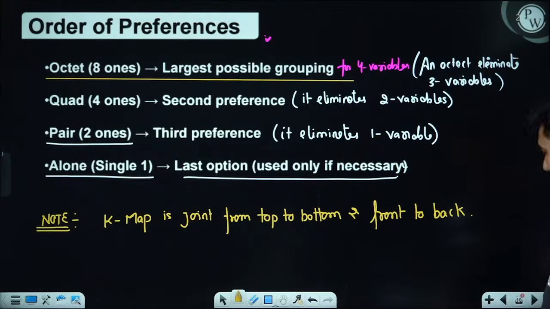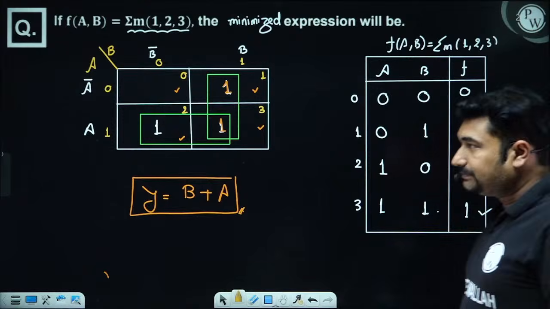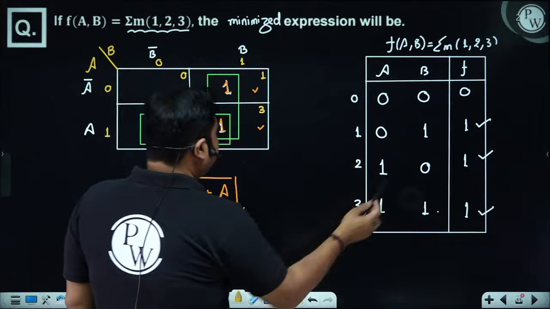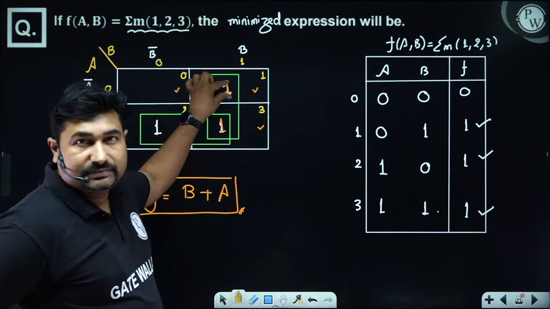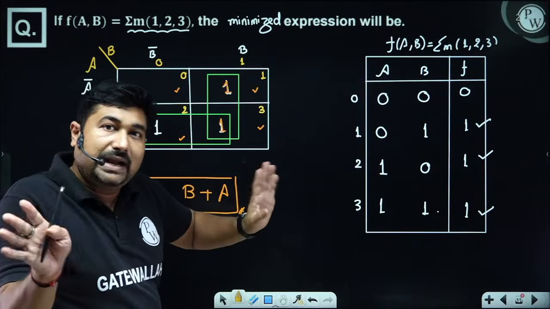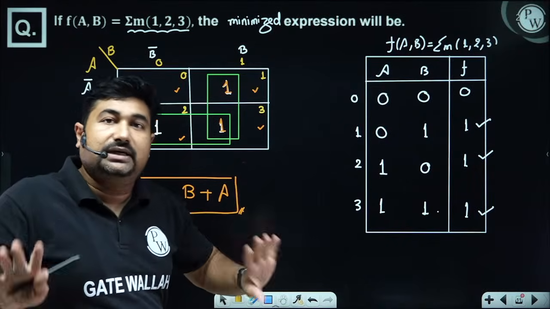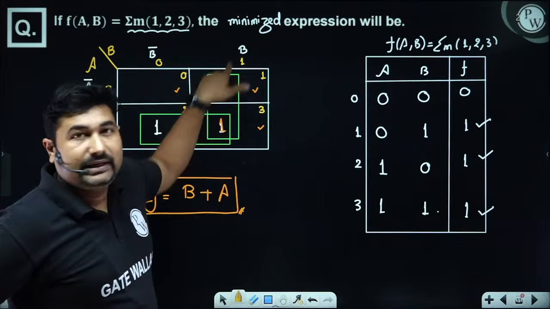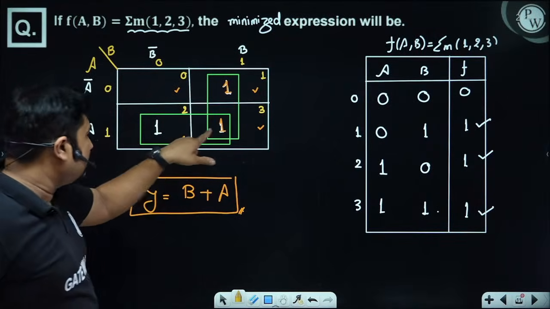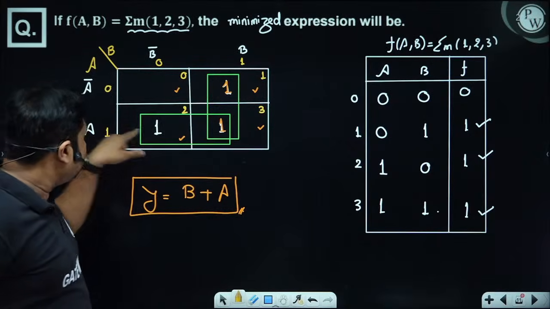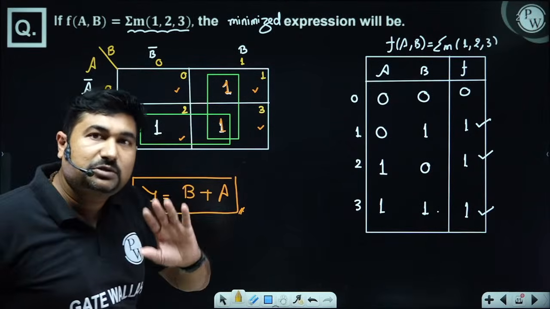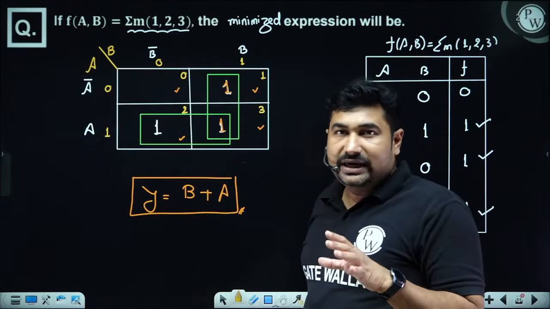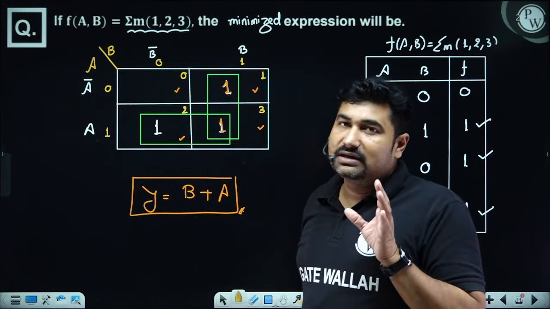We will consider this line along with the preferences. Please observe. Now one very important term is implicant. What is implicant? If you are writing a minterm, implicant, prime implicant, essential prime implicant are all only for the minterms. If you observe this, what is the minterm of this? A bar B is an implicant. What is this? AB. AB is an implicant. What is this? A B bar. A B bar is also an implicant.